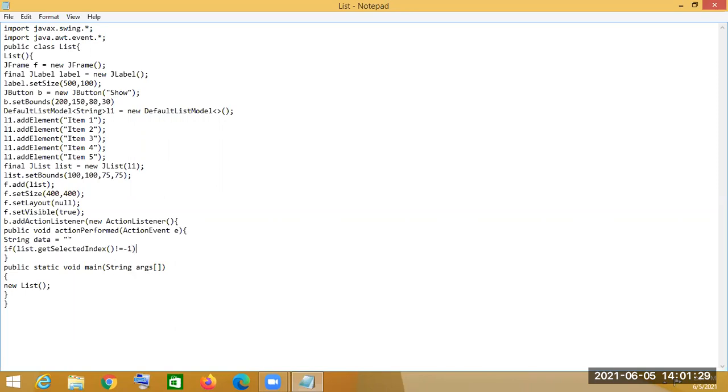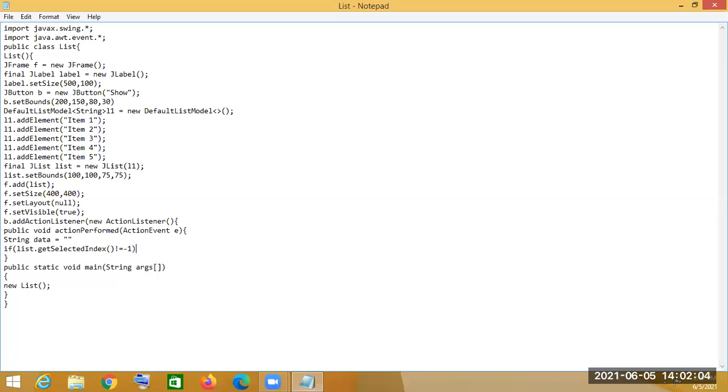Now why do we use getSelectedIndex? It is mainly used to return the smallest selected cell index. If it is equal to -1, that means no item is selected.